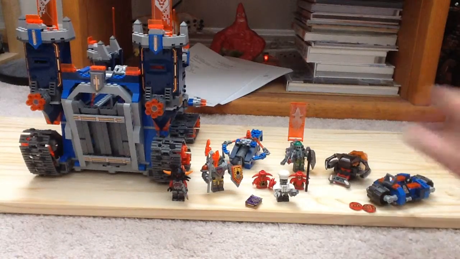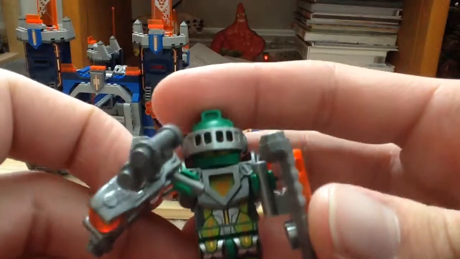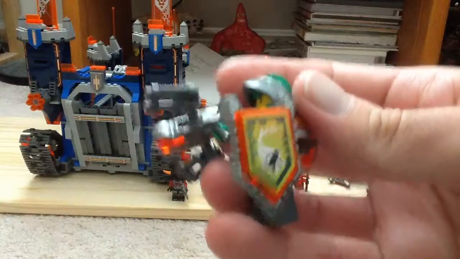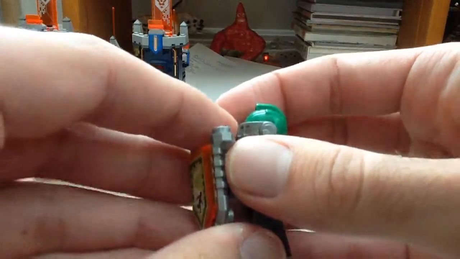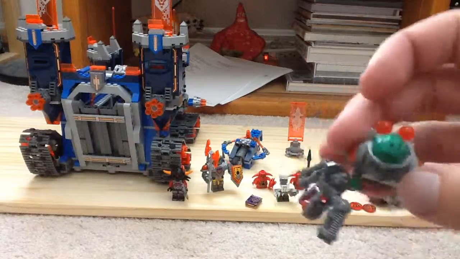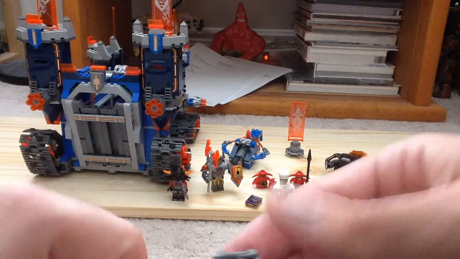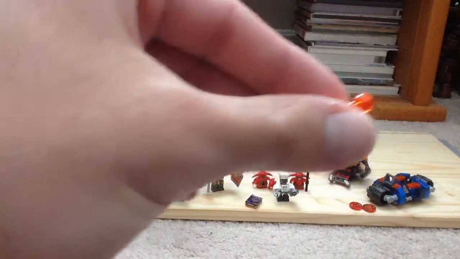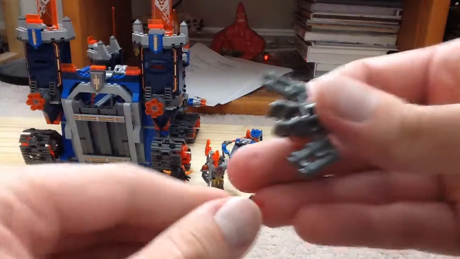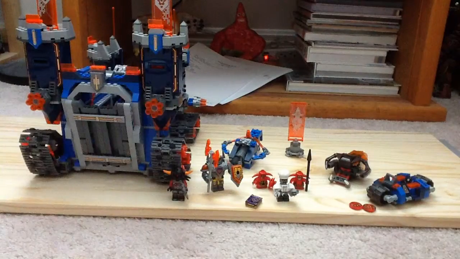Then our next figure we have up is Aaron Fox. You can see he has his wolf-like symbol. He has his Nexo Power, which is the superhuman speed, as you can see here. And then he has his gun, and he also has 2 of his ammo pieces. So what you do is you fire it out and it shoots out, and you can see that it goes right in. Really nice shooting function.